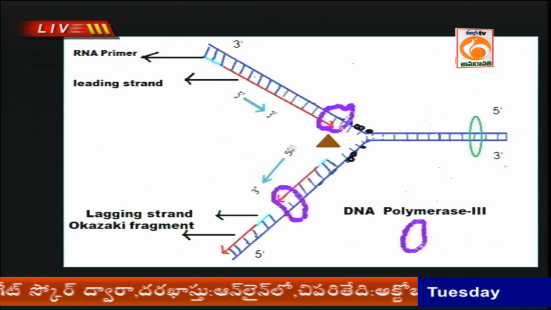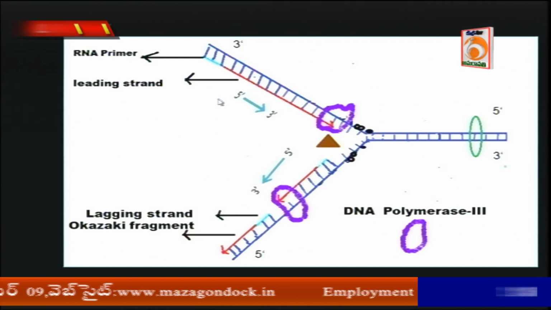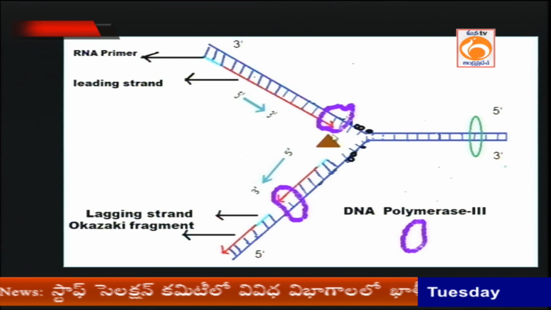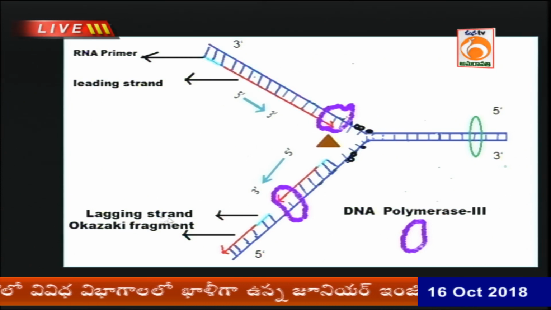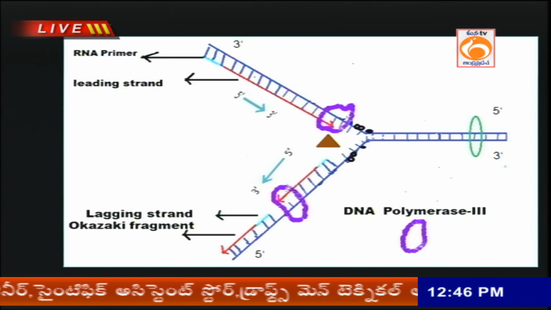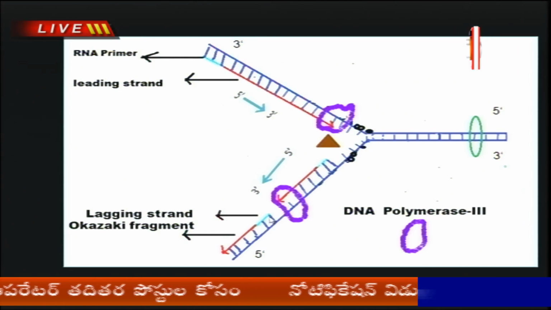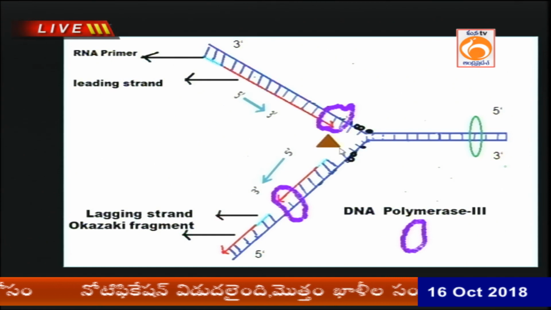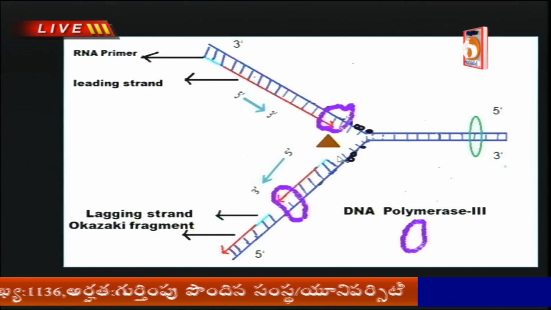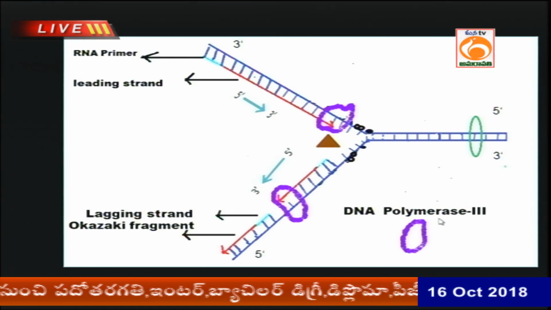By looking at this diagram, you will clearly see how replication is taking place on both the strands simultaneously. One strand is called the leading strand because it is synthesized continuously. The second strand is called the lagging strand because it is synthesized discontinuously, in the opposite direction of the replication fork movement. So, multiple primers are synthesized at specific sites because of the non-availability of free 3' hydroxyl groups in the direction of the replication fork movement, and replication is taking place by the enzyme DNA polymerase 3.